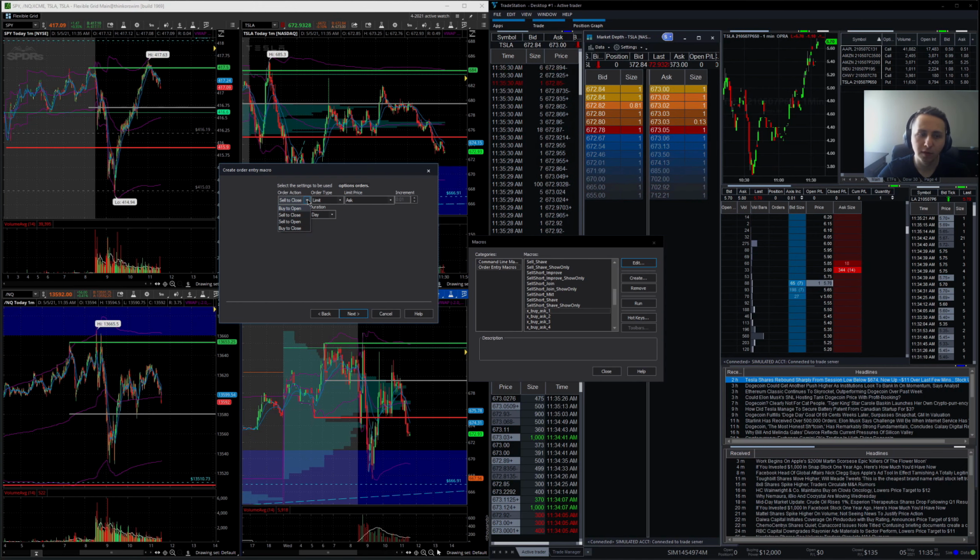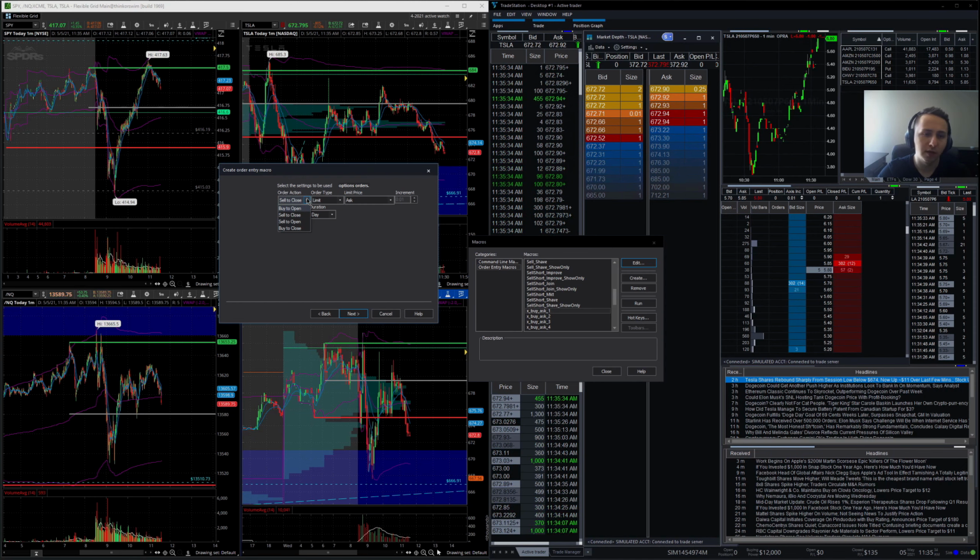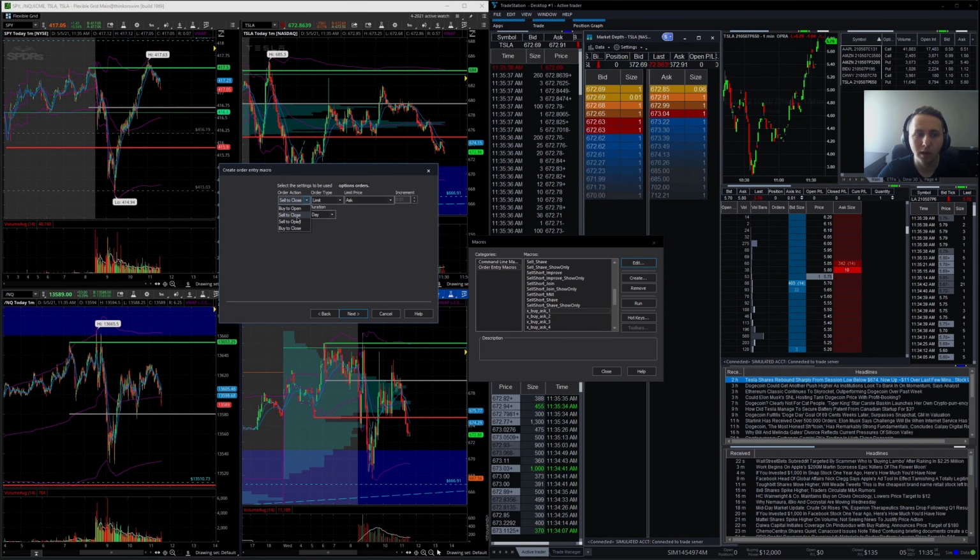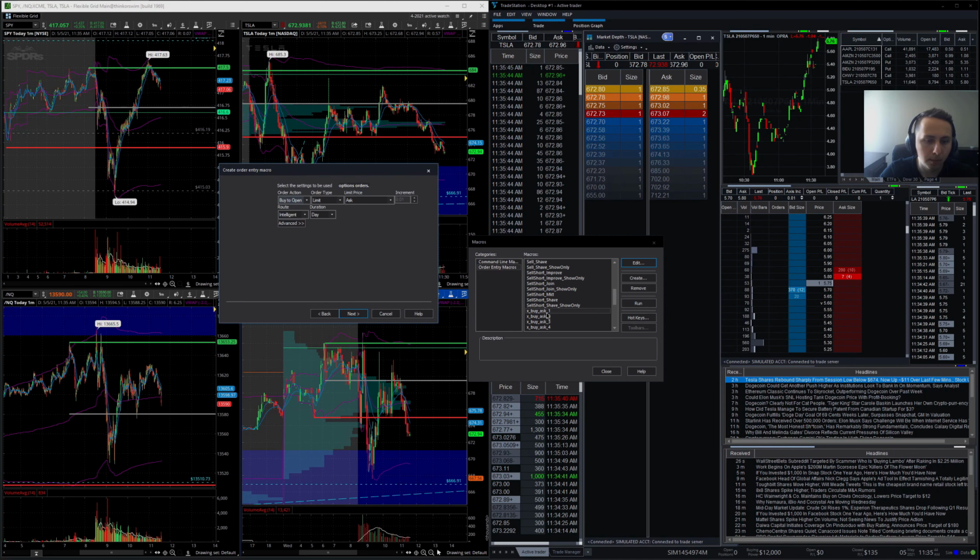But for our purposes, if you're just, let's say, flipping premiums or buying shares and then selling them later to close the trade, you're just going to do buy to open and sell to close. Okay, so we're going to do buy to open because we want to buy one contract. Okay, so order type limit. You should be familiar with limit and market orders.